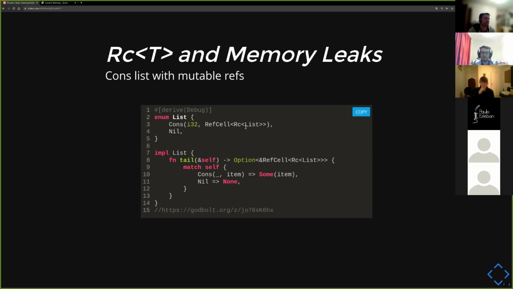They introduce also the tail method on the list so that they can get some element from the cons list.